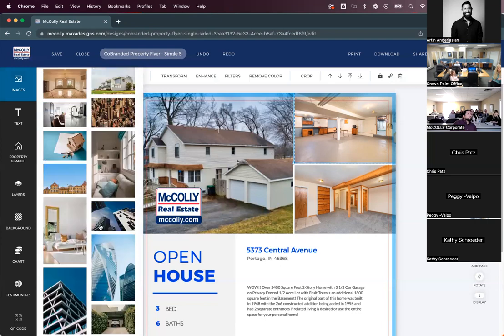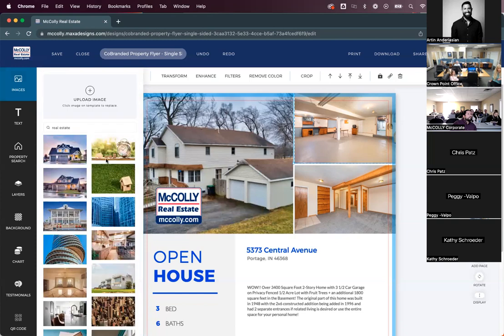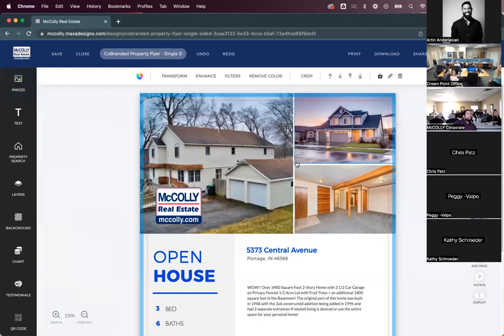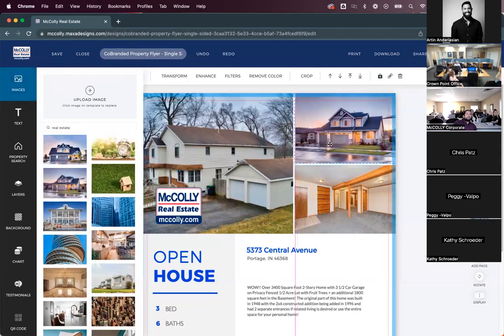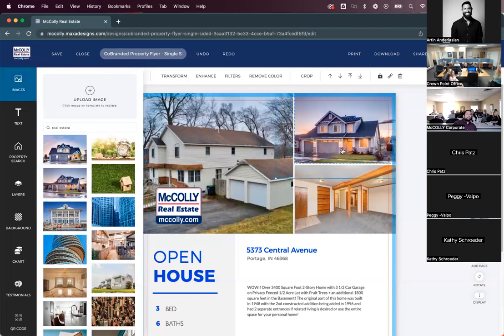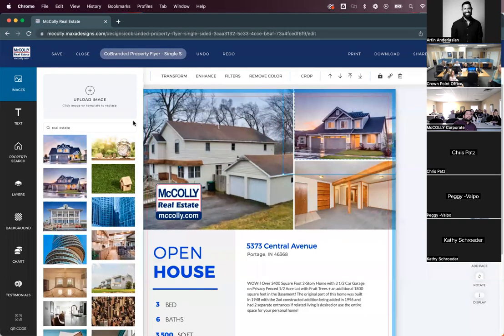and I get endless options. So I can just come in and just click any of these. And again, because I had this selected, it's just going to swap it out. And again, these are placeholders. So if you move it around, you see what that placeholder looks like. So you can play with it. You can drag out the corners if you want to zoom in, whatever it may be. So stock image library.